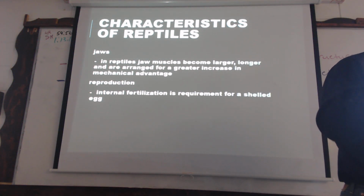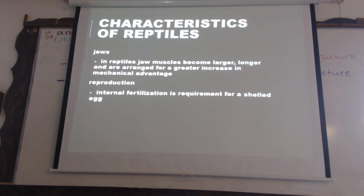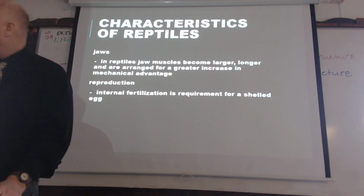tetrapods because their skin is moist. So since their skin is moist, the supplementation, oxygen is absorbed through their moist, thin-skinned dermis or epidermis, if you want to call it that. And then when we talk about reptiles with their circulation, they've got a rudimentary four-chambered heart. And what that really means is there are actually flow patterns that move through that heart. There's a separation between the two. And when we get to that, we will put a diagram up here to try to make sense of that.